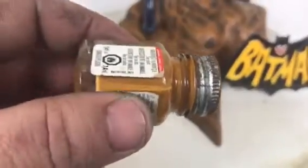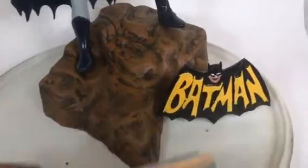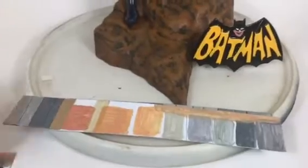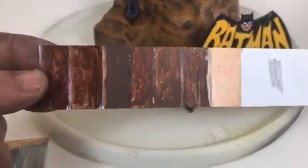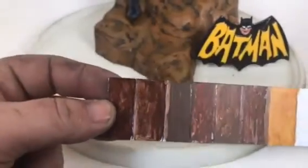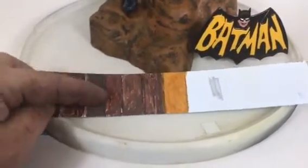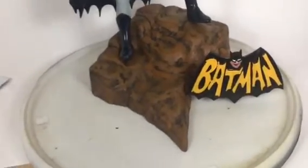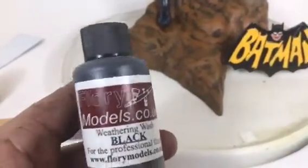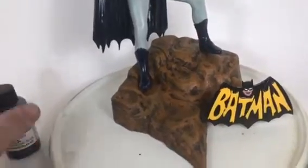I used this light color because I knew putting the black wash on was going to darken the tone a bit. As you can see here with all my swatches that I used for testing colors - all the browns I tested were going to be too dark before applying the black wash. So I used the flat brown, worried it was going to be a bit light and I'd have to mix it with something darker. But after putting the Flory Models black wash on, it turned out just perfect. That was the first wash I ever applied on anything, so I'm really excited to get into different weathering processes on future kits.